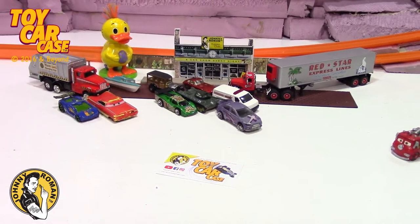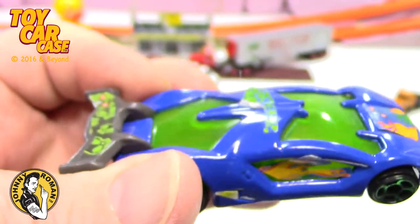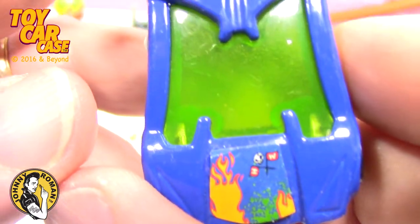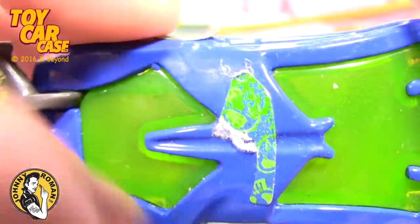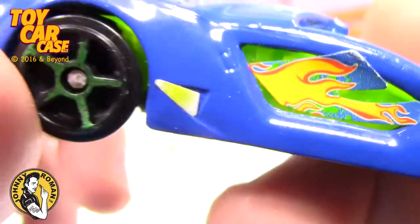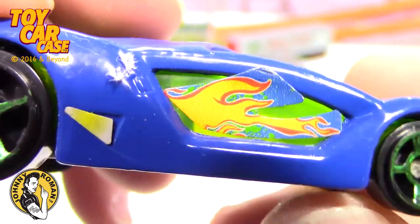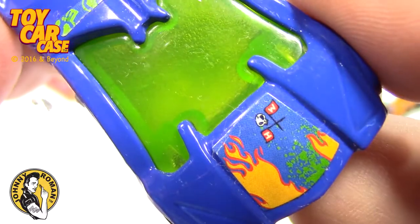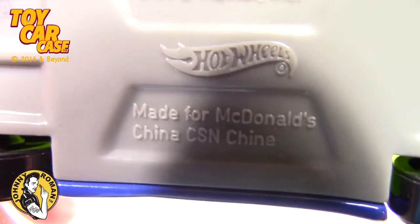So, let's get back to the cars. I remember Adam saying that he dug this one. This one's different to me. It always reminds me of the Monsters Inc. logo. Now this one's gotta be a Mickey D's because you've got stickers on it, right? It's like put sticker A here, sticker B there, and they can never get it in the right place. But that's the greatness of these. The kids can put them anywhere they want, right? Yep, made for Mickey D's.